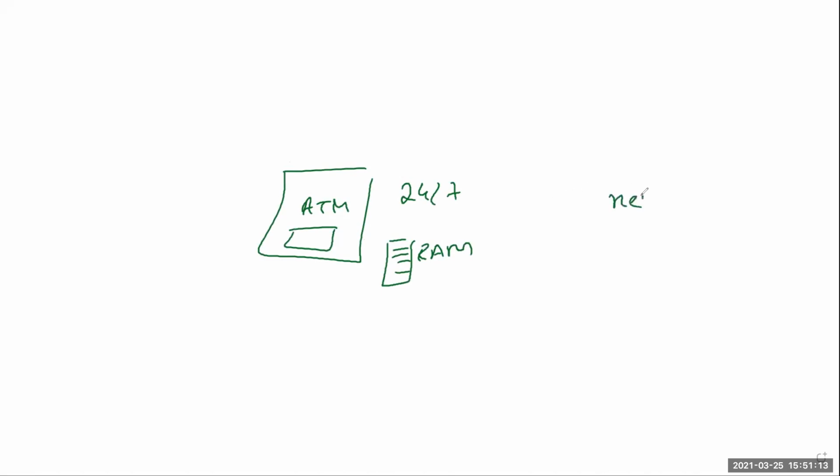But just take an example of software which is running on an ATM machine. This software is running all the time, and of course this machine has some memory. Suppose, and this is not exactly how things happen, but just to explain, someone has written a program in which whenever there is a transaction, they use the keyword new and then do a transaction, but they do not use the keyword delete.